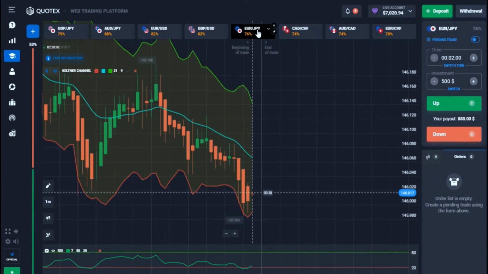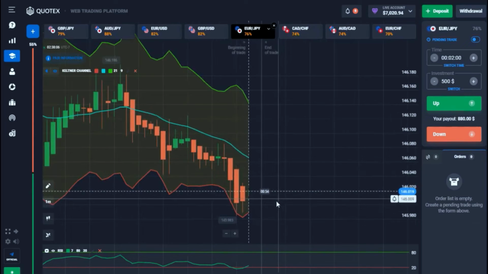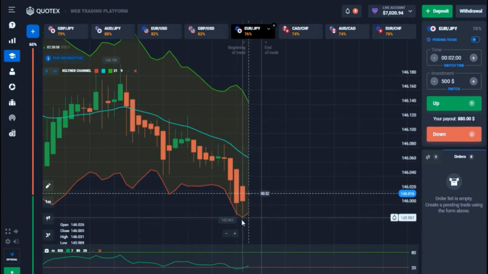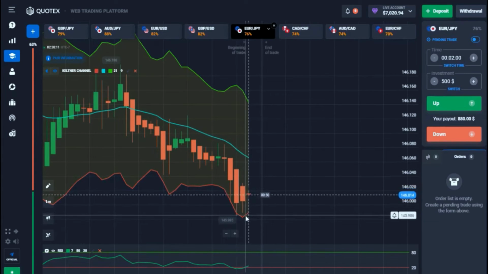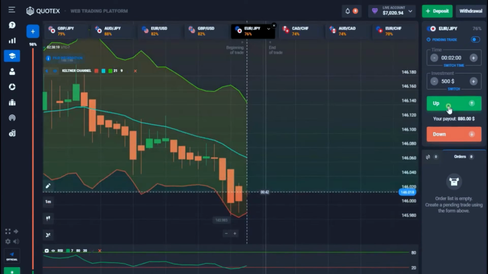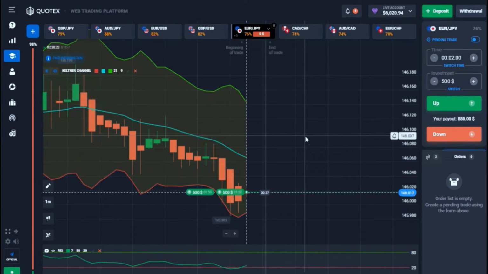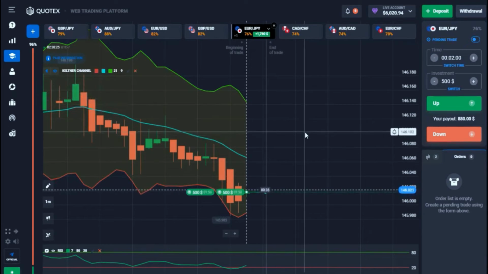Okay guys, so we're having a very good moment here. As you can see, this is a very clear indication of an uptrend. The confirmation is right with our oversold position of the Keltner channel. The same thing happened with our RSI indicator. So this is a very good position. I'm going to enter an uptrend there. All right, so this is a confirmation I'm actually looking for. I want to explain real quick.